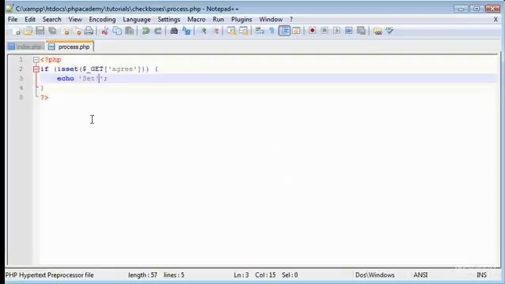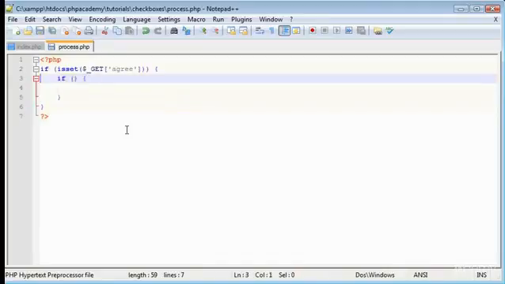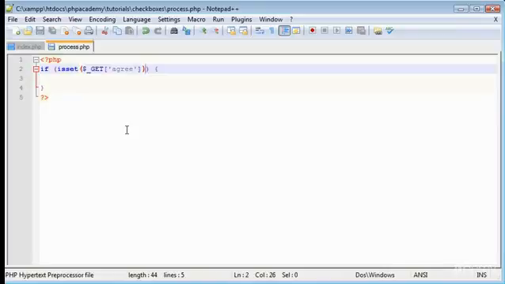So if you just want to know that the checkbox has been checked, fine. isset would usually suffice, but we might want to go that extra bit, if you like, and check the actual value of it. Now we can either do this as a nested if statement, so we can do another if statement just down here, or we can actually do it on the same line, within the same condition as we've checked the isset.